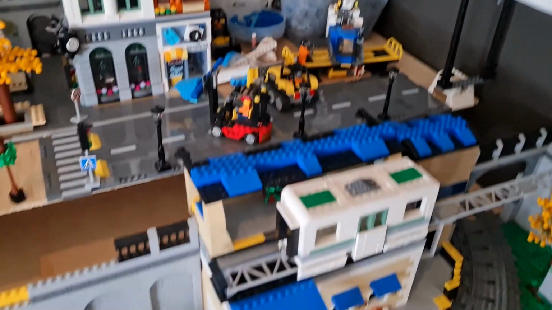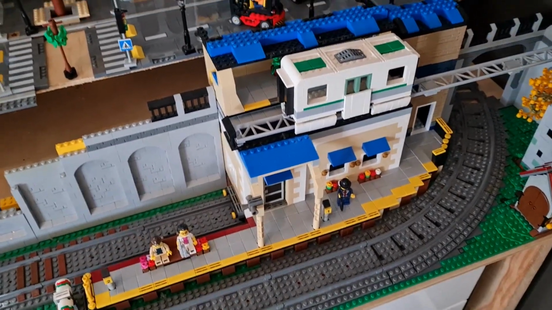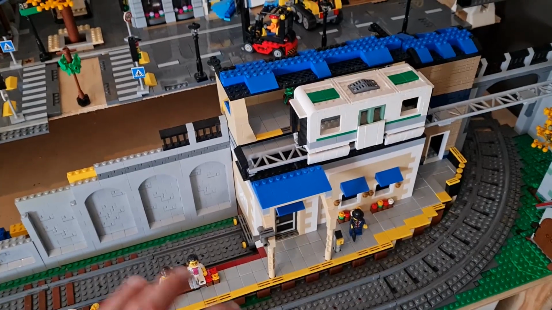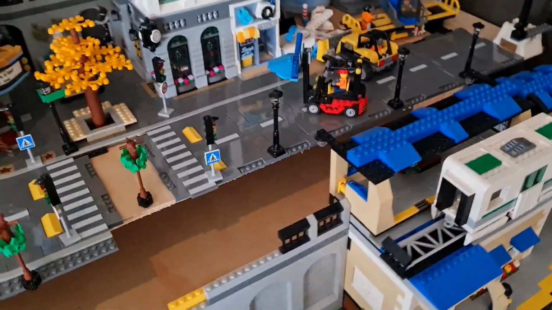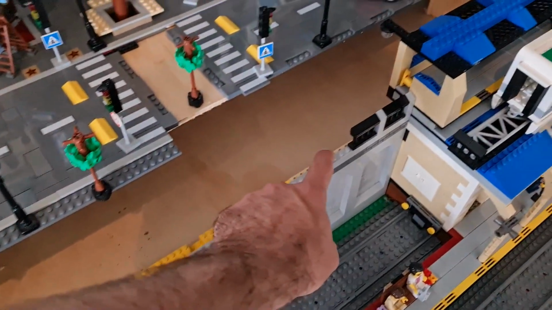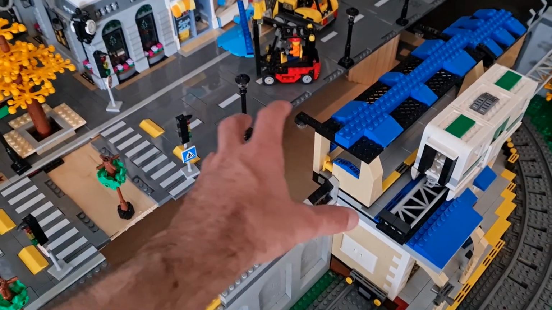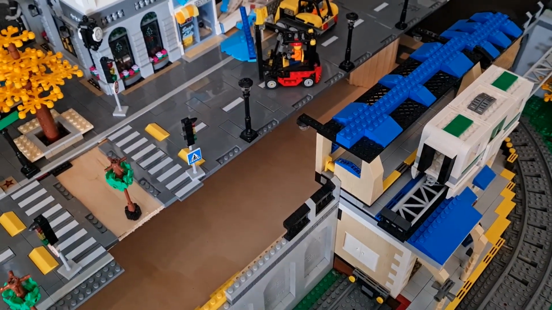So my other thoughts are the station. Now the station is probably going to get redesigned. As much as I like it, I think I can improve upon it. Once again, this walkway is going to continue along here and pretty much go up to the back of the station. So I'm not really sure what this corner is going to look like. That's going to be something to work out.